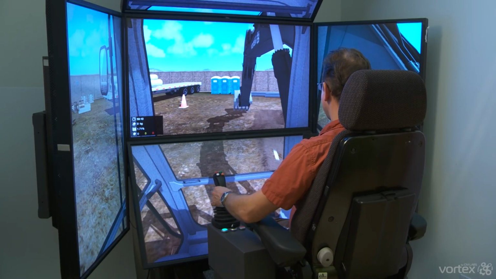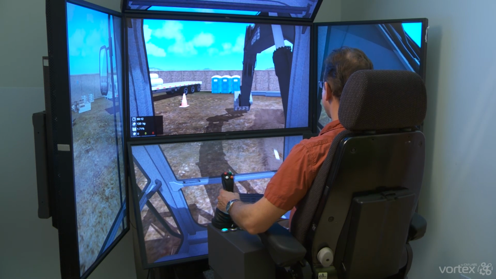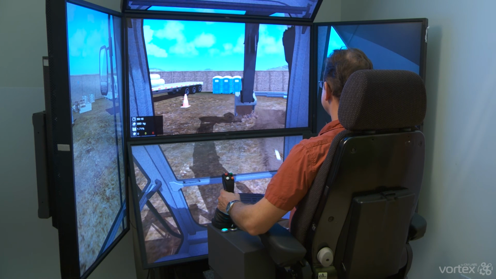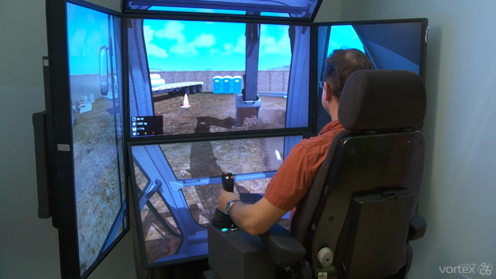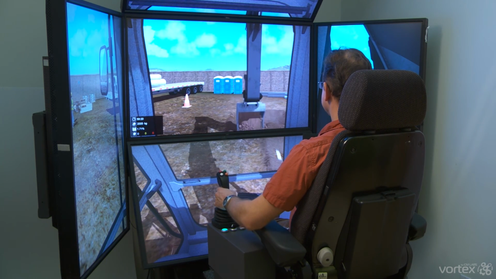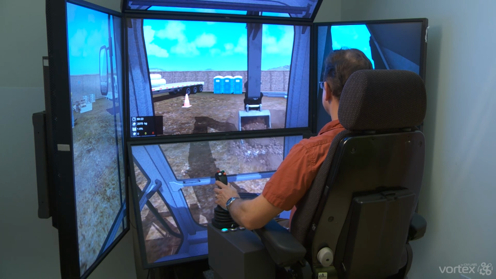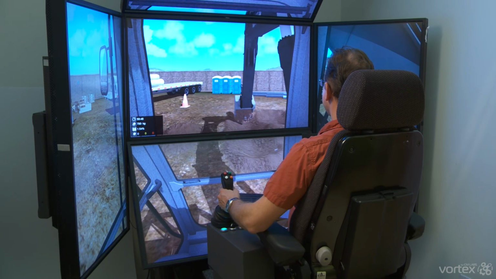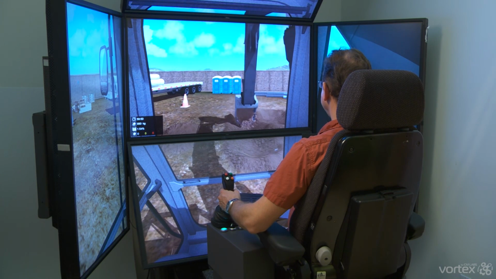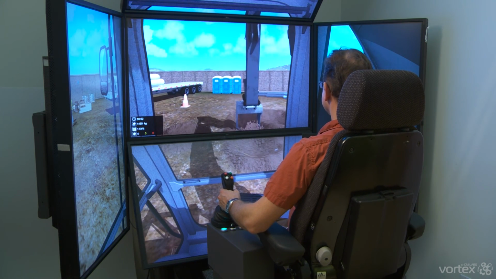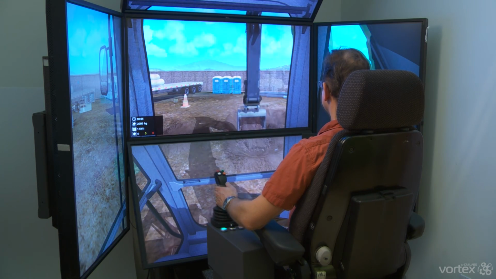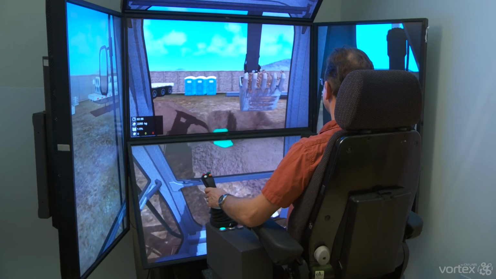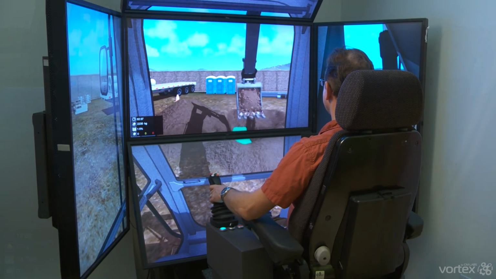You don't get effective training if the simulation isn't right. In gaming products, for example, digging feels like you're cutting through butter instead of dirt. You get a full scoop every time, and you also get behavior the trainee has to unlearn when on the real machine. This slows down the learning process, or worse, creates unsafe operators. In a Vortex simulator, you have to learn skills and techniques in a training environment that is just as challenging as the real machine. When your trainees are learning how to use the machine productively, that's where the real savings from Vortex training comes from.